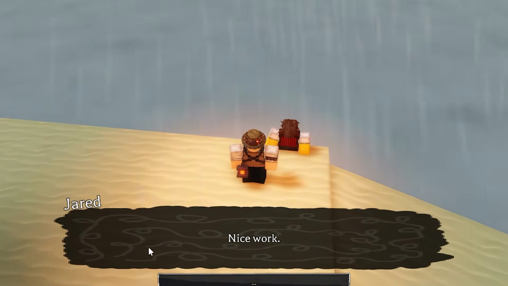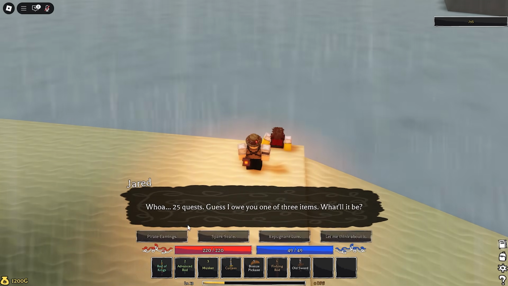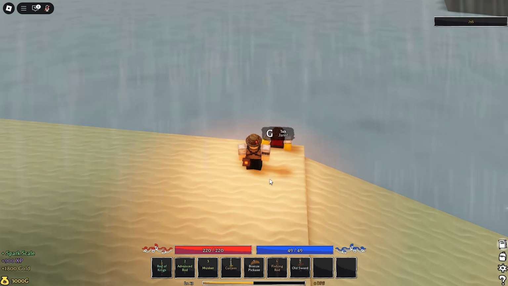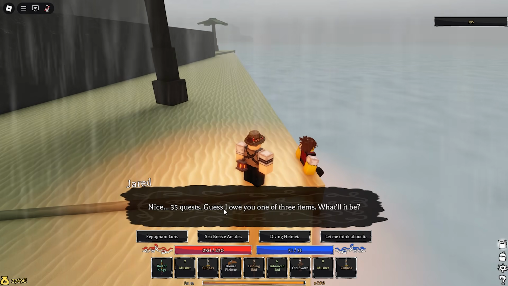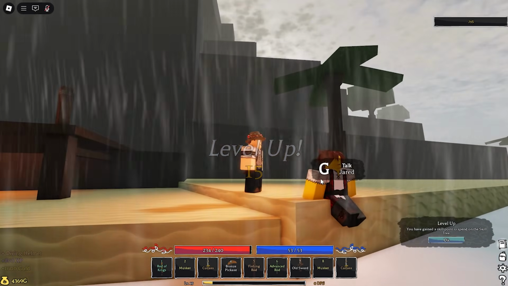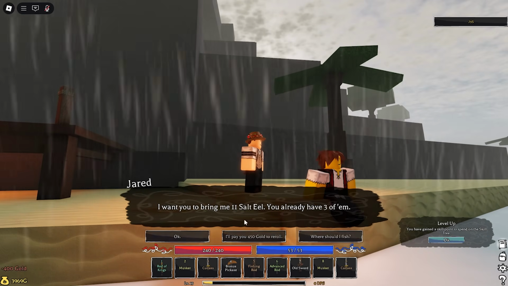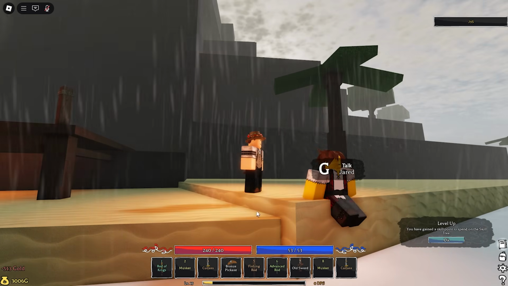Alright, now we have the 9 squid, 13 shrimp. I already have 86. I have so many of them. None of this. I genuinely don't want any of this. Please give me easy quests, bro. What? Well, at least I can get the diving helmet, I guess. Cool, bro. Just give me a reroll. Reroll. Cool, I can do that.